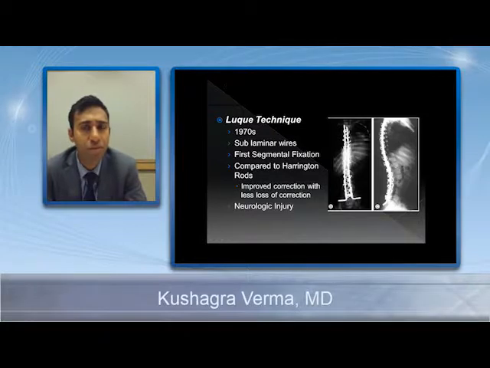Another technique was developed in Mexico by a surgeon named Luque, and he figured out that if we were to use not just the techniques of Harrington rods, but also use segmental fixation, where every vertebral body is connected to the rod, he had a lot more power with his construct. He was really able to move the spine wherever he wanted, and he was able to correct the spine in both the coronal and the sagittal planes, which means he was able to straighten out the spine in the front view and the side view.